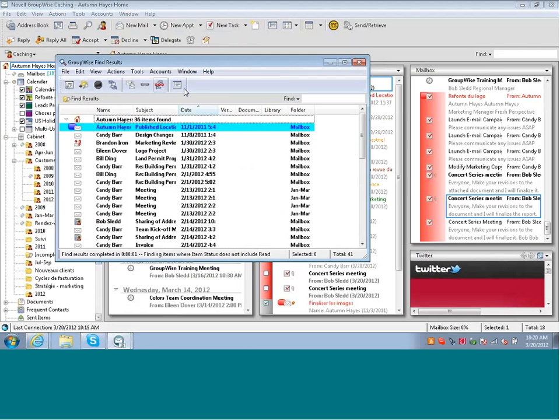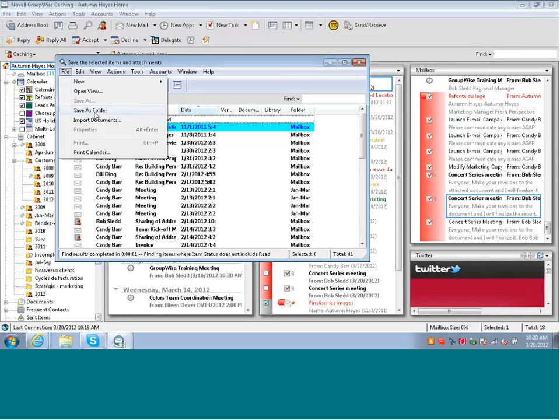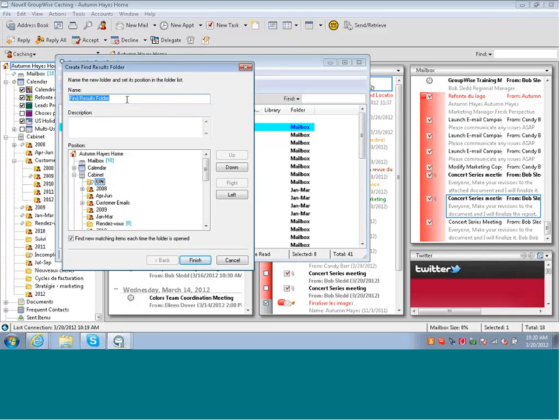And then on this menu right here, I can save this as a folder. This is the search results window, and I can save that query as a folder. Unread items in entire mailbox. Very long folder name. As long as you select this, it will redo the query every time that folder refreshes.